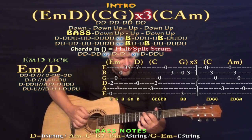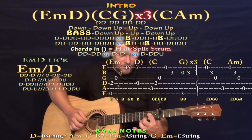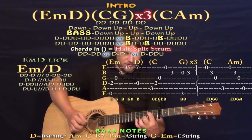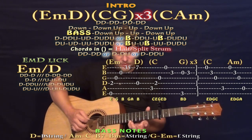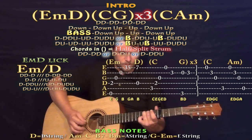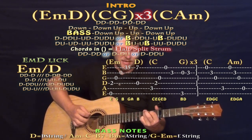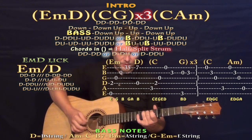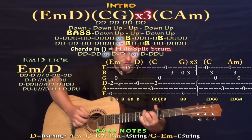You may want to work those intro licks, kind of that 0, 2, 0, 3, 5, and then this is weird because now I'm really using 7th fret and then 9th fret, and then your 7th fret's really 11th fret. So it's a little weird how the capo kind of takes that lick and then moves it over, but that still might be kind of a cool way to kick off the tune, using those licks.